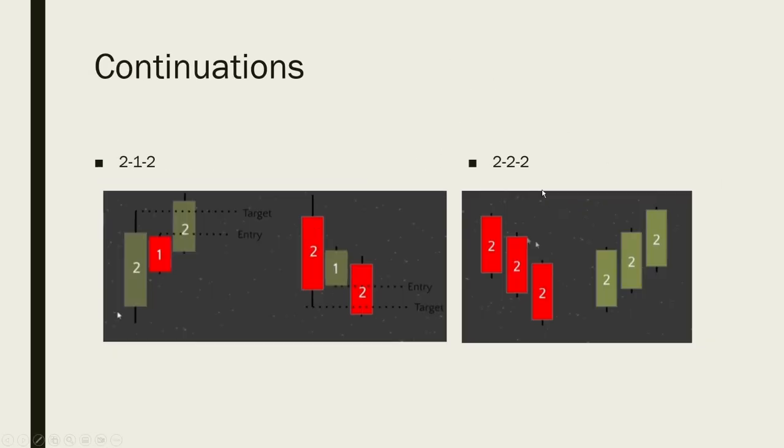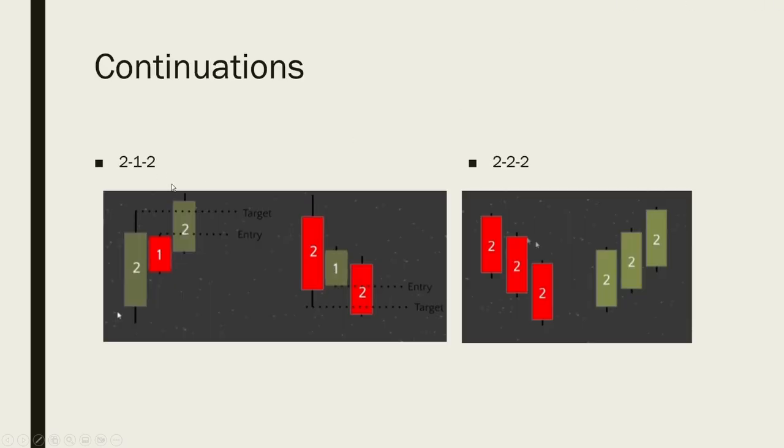The next type of trade you guys can take is what's called continuations. And continuations is simple, right? You're just looking for price to continue in that direction. You see that on the longer time frame, so the hourly buyers are looking strong still. So you're looking for continuation on the upside, or sellers are looking strong, so you're looking for continuation to the downside. The only really valid entry on continuation patterns using the strat would be what's called a 2-1-2.